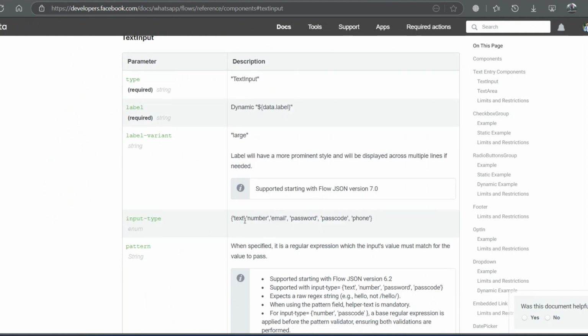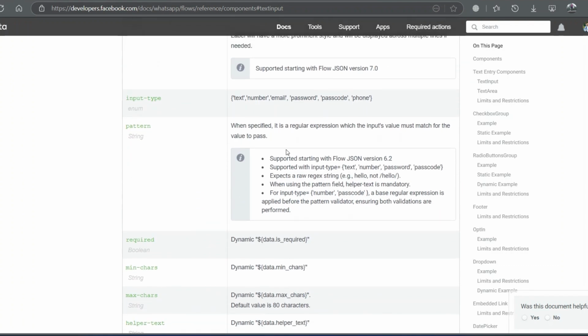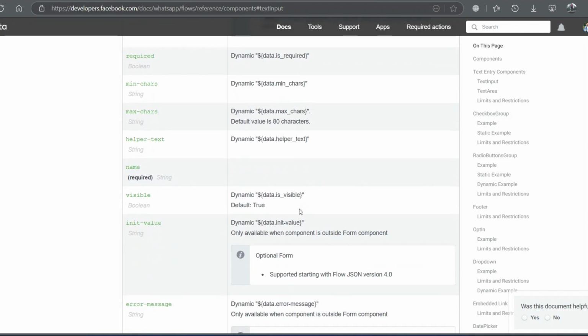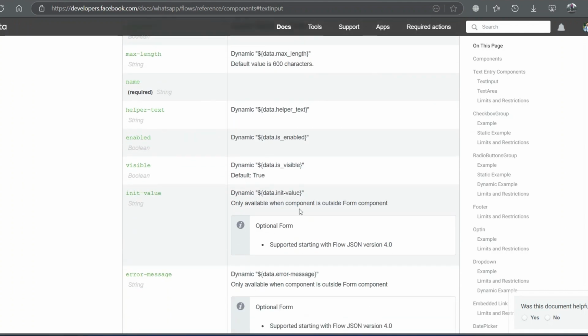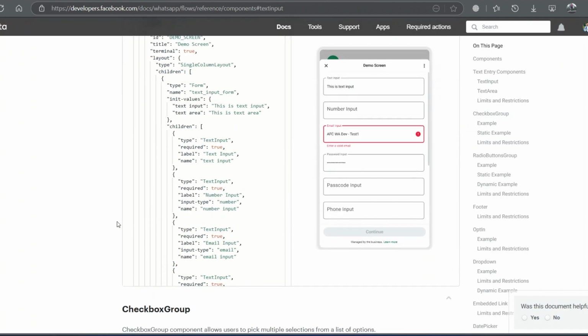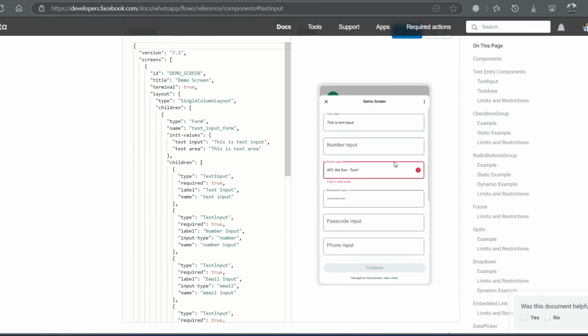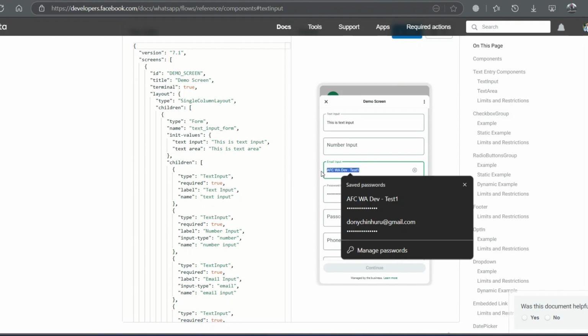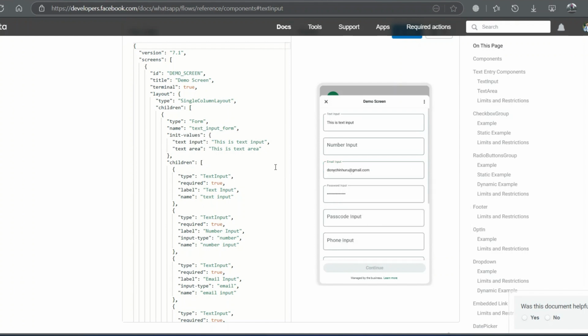And I think this is also in the later versions, it also takes a pattern so that you can include a regular expression, which is also a good thing in this case. It's a lot of information that you can read here, and take the information that you need, and customize it any way that you need. So for now, we are just going to use very basic components, text input, which is text.